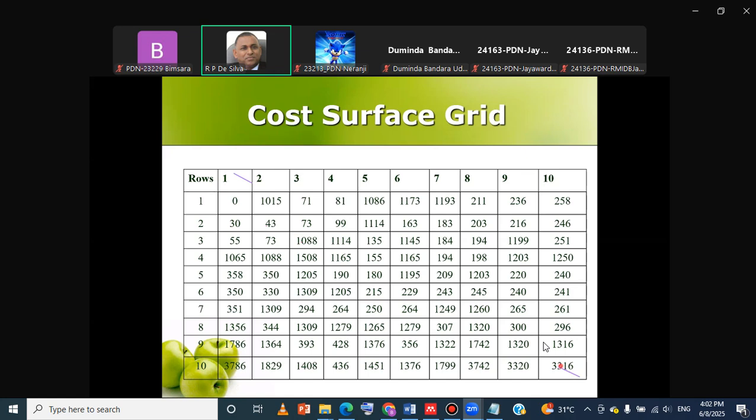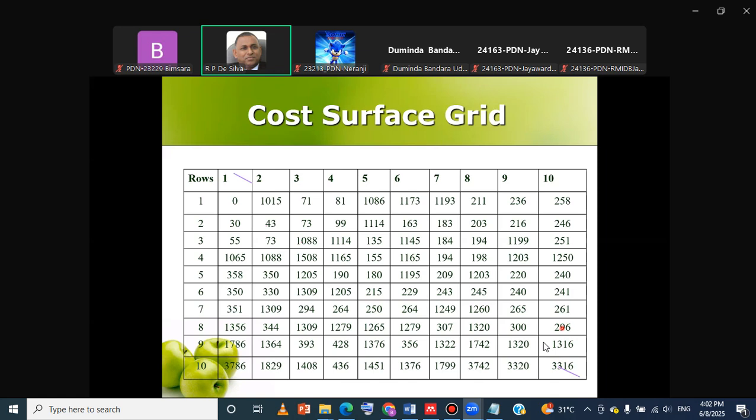So when you put the pipeline, the minimum cost that you would incur is 3,316. But if you stop the pipeline 2 cells before, your cost is 296. So you are basically saving more than 3,000 if you stop the pipeline there. That's the suggestion you can make from this table. Don't put the pipeline up to that point. You can stop here. Your cost is much, much lesser than what you get at the end.